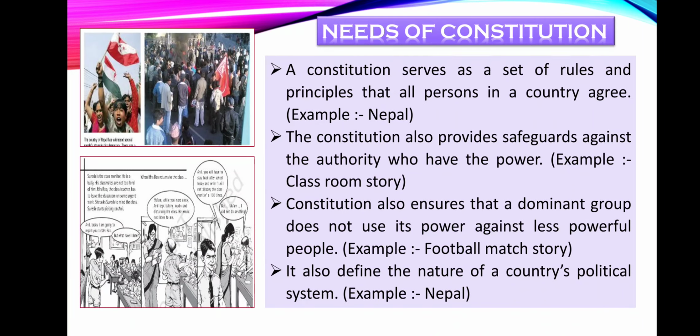Now, what are the needs of a constitution? Yes, we should know what the needs are. This is given in your book through an example of Nepal. Nepal was once a monarchy. People aspired for a system where they can participate more, where the government is more responsible towards the citizens. How the struggle went, we will be talking about that, and then we will understand what the new system there is. Obviously it would be democratic, but let's read about it.